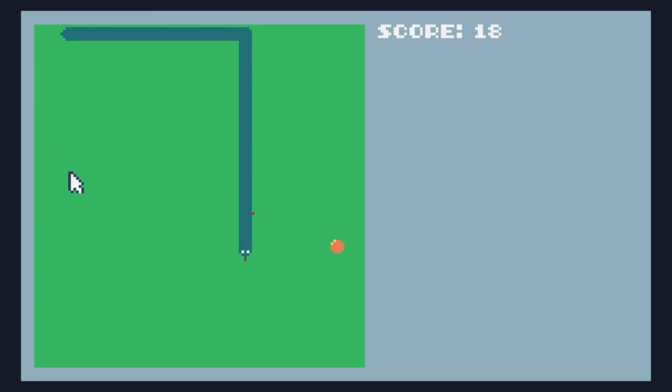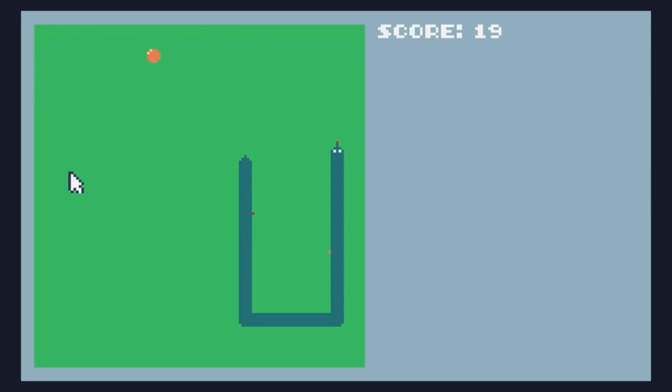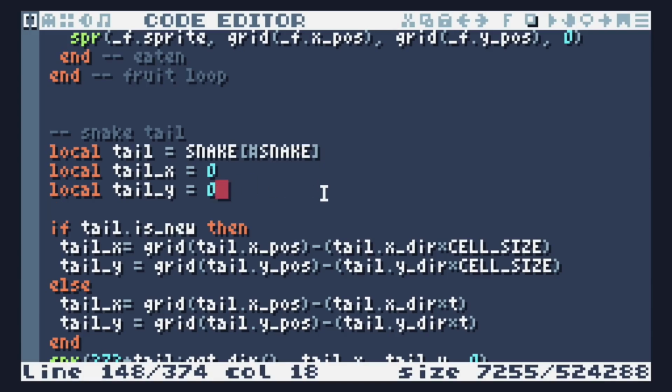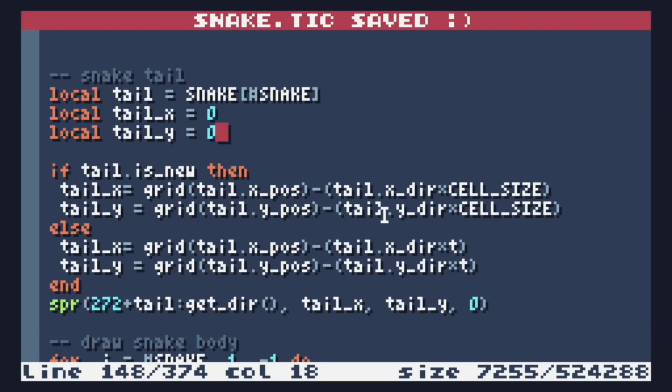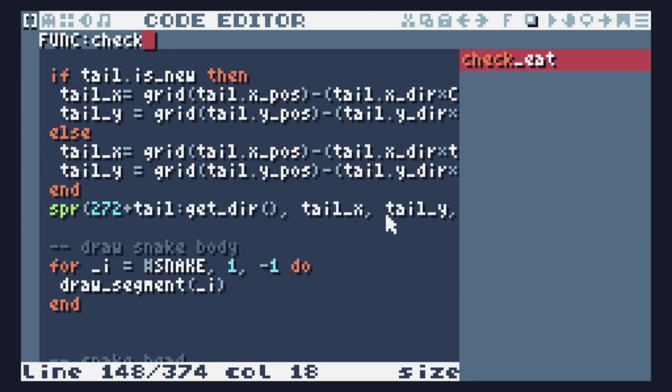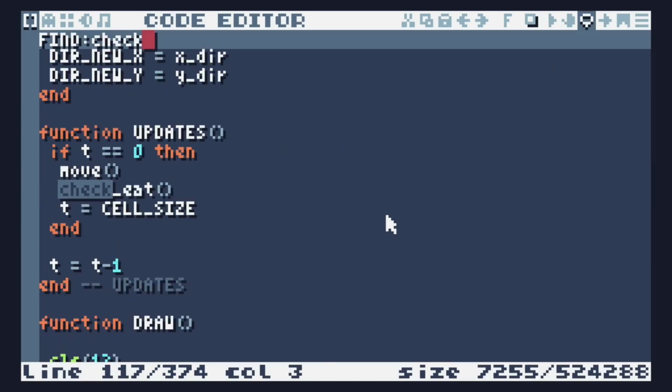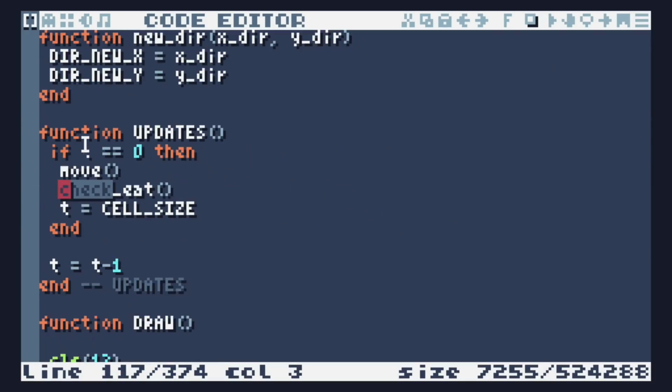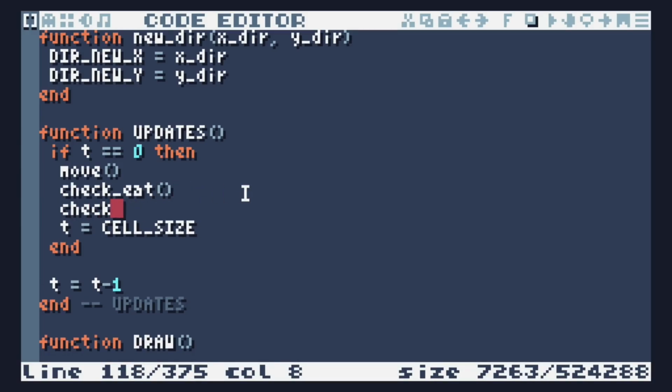But for now, I've got time in this episode, so let's just put in the conditional that checks, where did I put check eat? Here we go. During updates, we move, we check eat, and then we also check snake collide.